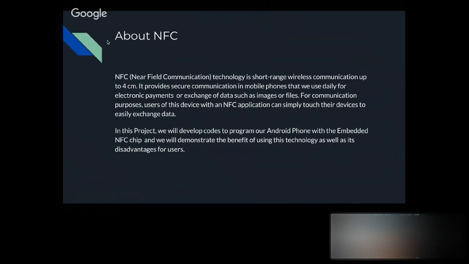For communication purposes, users of this device with an NFC application can simply touch the device to easily exchange data. In this project, we will develop code to program our Android phone with the embedded NFC chip, and we will demonstrate the benefits of using this technology as well as its disadvantages for the users.